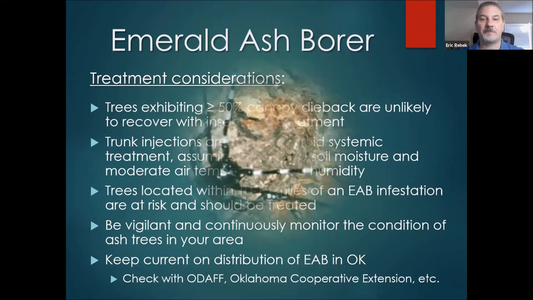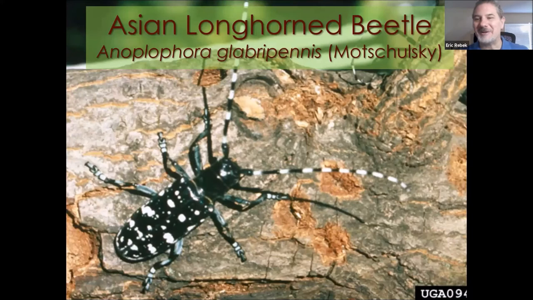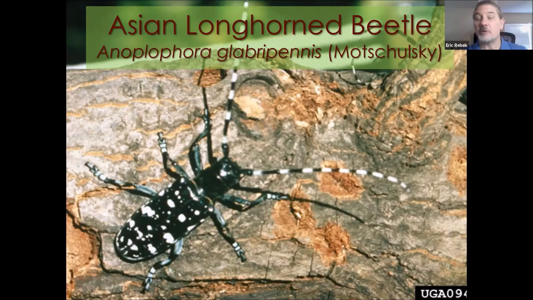We've got about 10 minutes, so we're going to try to get through Asian longhorn beetle — the second species of the day. Good news is this one is not in Oklahoma. It's nowhere near us. But as tree care specialists, you folks are the ones who will be first coming in contact with these potential problems. This is why education for you is of utmost importance because you're the boots on the ground — you're the ones that are going to be able to alert us to any problems. You'll be the first ones to know.